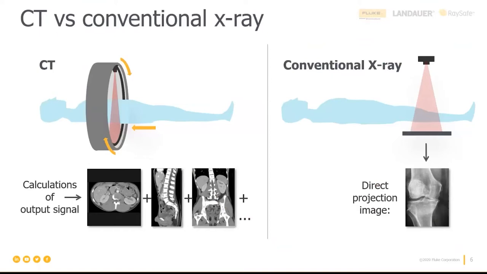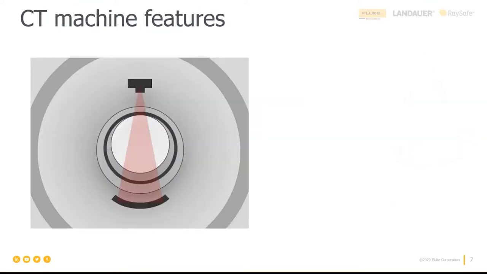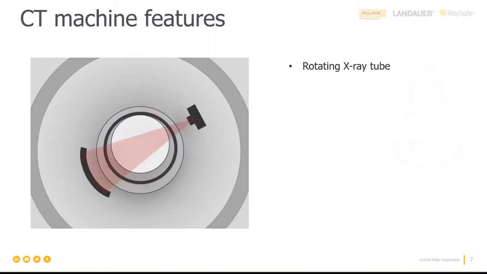Okay, so first a little thing about CT machines versus conventional X-ray, because in conventional X-ray, what the image receptor sees is the image directly. But on a CT machine, the image receptor or the radiation detector gets a lot of data points. And the complete data set can, after collection, be used to compute slices or a 3D volume to be presented any way you like. But the radiation detector doesn't see the image itself. So for a CT machine to collect this data, it has to do radiation. And when doing so, it rotates.